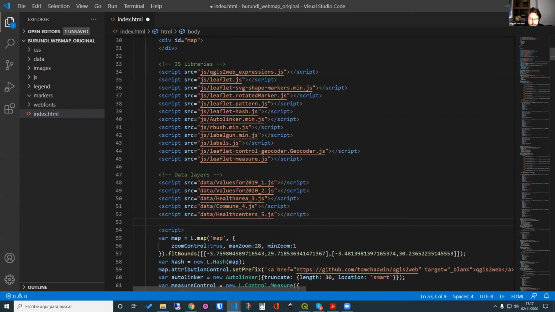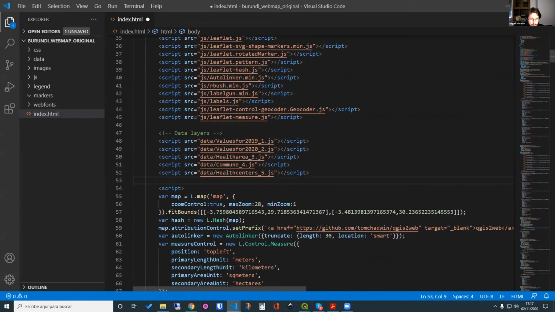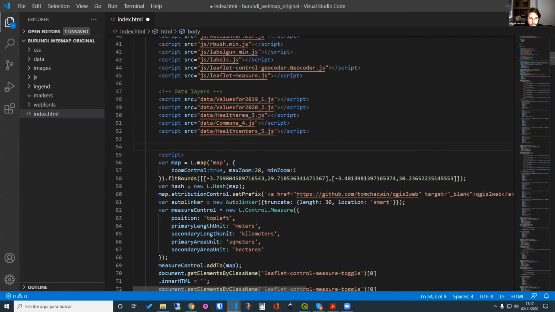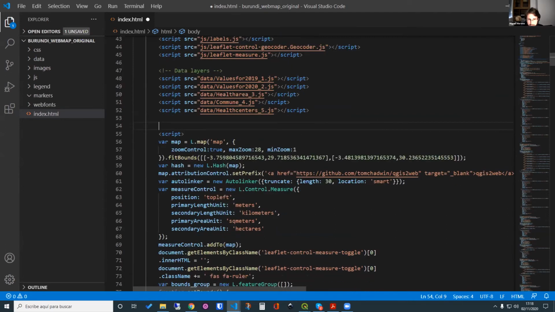And after all this is initialized, what the plugin does is embed all the JavaScript code, which will be built based on the parameters that we have selected in the plugin.